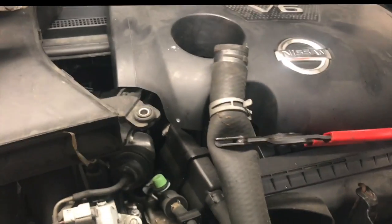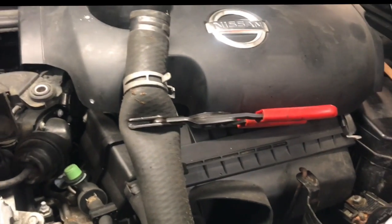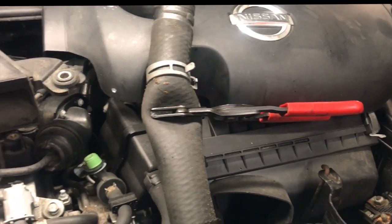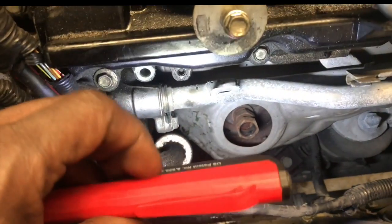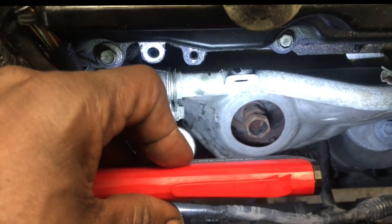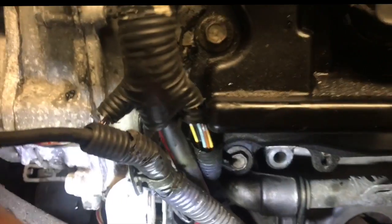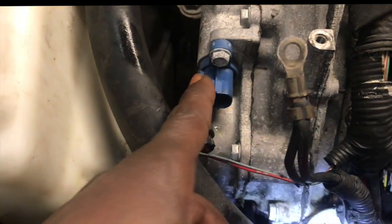So what I did was I removed the upper radiator hose and just pushed it to the side for now with the clamp pliers on it, to not actually have antifreeze and everything just pouring all over the car. I removed the O2 sensor and the complete fan assembly. You see where I moved the O2 sensor, which gave me a lot more clearance to actually get the fan assembly out of the vehicle.